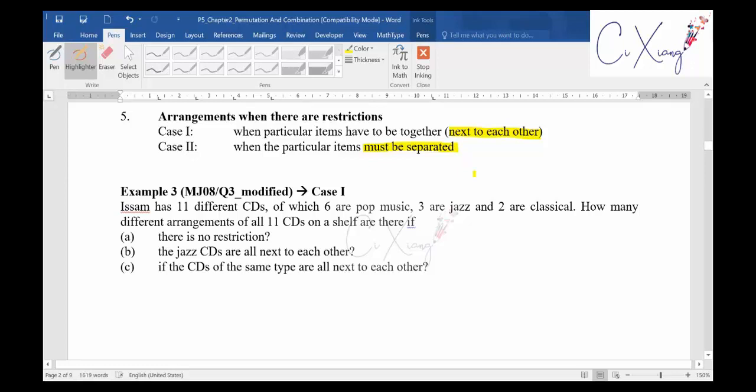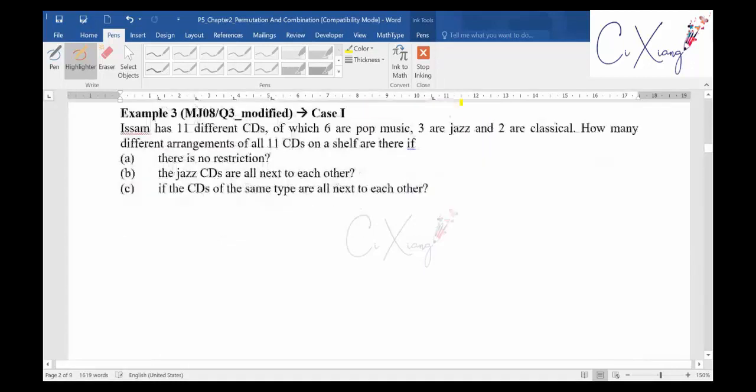In our notes, I am not able to describe in detail how you are going to do it when you see this kind of case. So we can just try to discuss and understand the whole process by using some examples. I will show you example 3. Example 3 is talking about a next to each other question. So let's start.